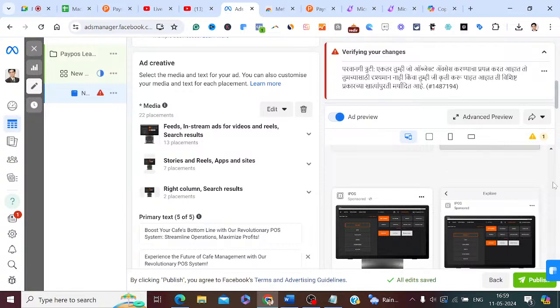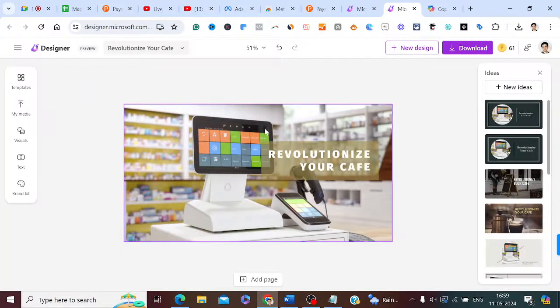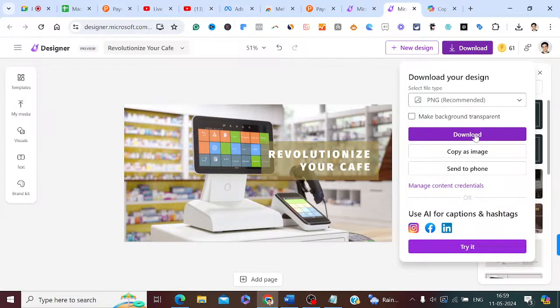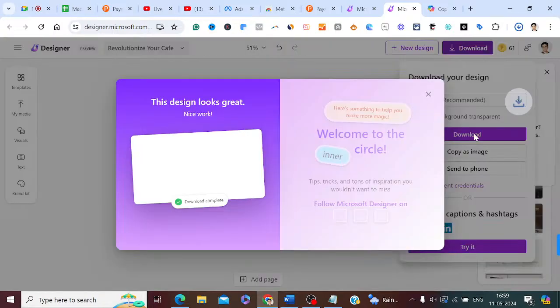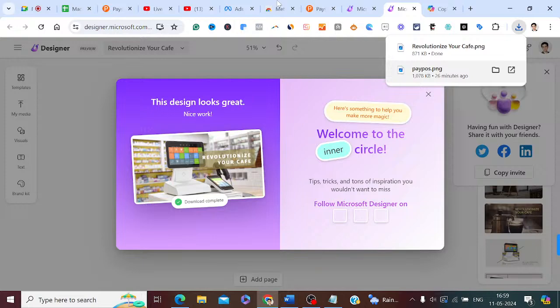Now once you add more images here, let's say you copy this image, just click on download. If you want to change this image here, just click on download here. Okay, Revolutionize Your Cafe here.